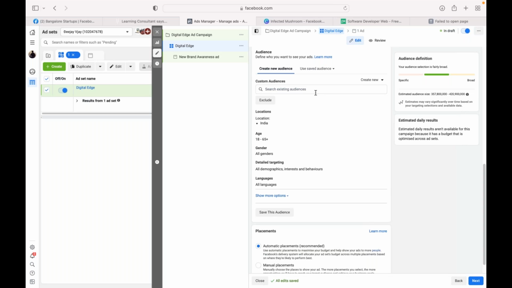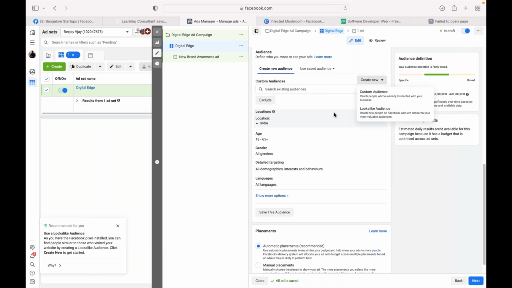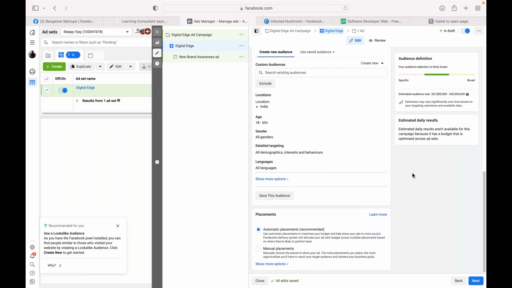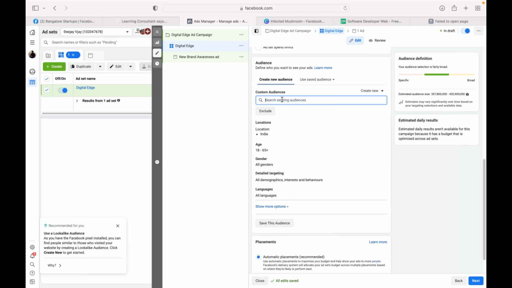Here you create your audience. So basically, you decide to whom you show your ad. Okay. If you have already created one, you can see it, or there'll be lookalike options as well. If you've done it before, it would be showing here. And as you create, it'll start analyzing the data you've taken and give you a lookalike audience. So we're doing it for the first time. Let's start with one. Create new audience.